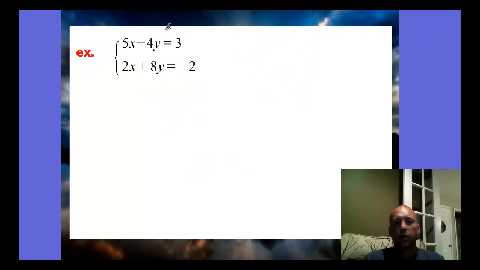So this one here, same thing, but we want to try adding and subtracting. The issue is the x coefficients and the y coefficients are not the same or opposite. So we have to do something different here. And we can make them the same or make them the opposite by just using some of the equality tricks here, where we want to multiply both sides of the equation by the same value to make them become the same. So here, if I look at the y's, I have a negative 4y and an 8y.